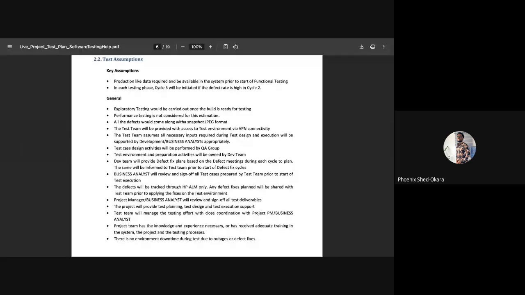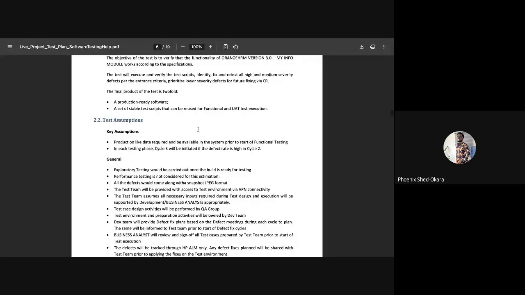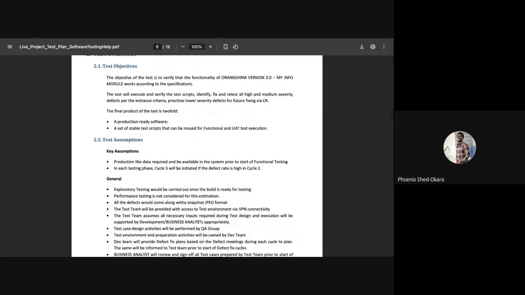This is a sample test plan, right? This is just something that I got offline. For specific reasons, I can't share my own company's test plan, so I decided to share this one online. Yes, this is a valid test plan document, but not everything in here will be in a test plan.